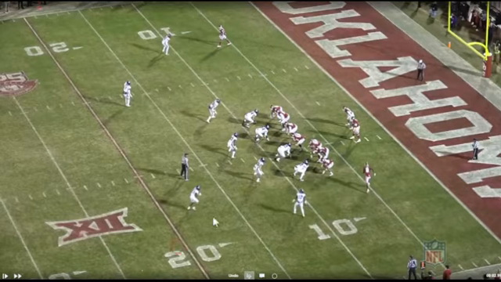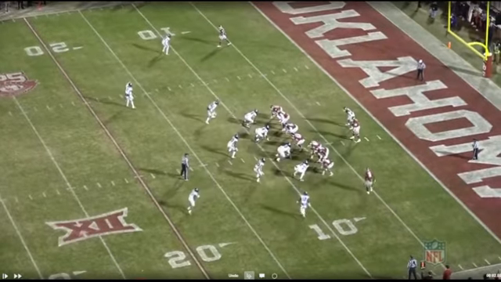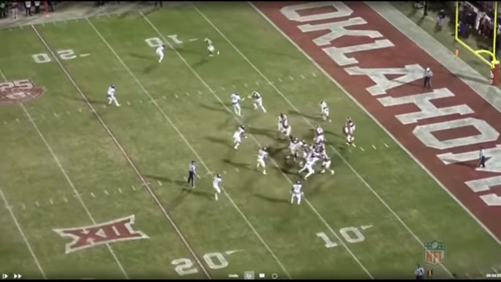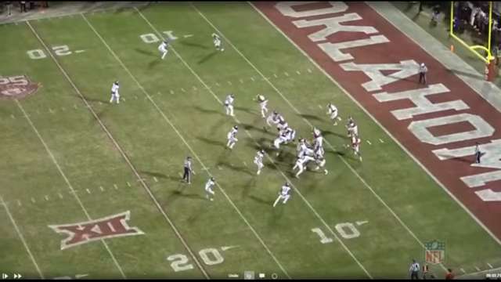The numbers should be with you, especially if they're keeping this backside safety here. What should happen is it should be a bump call, where that was his man, now that's his man. We get a rollover. There's your extra fitter. But I don't believe they roll it. You can see they keep 2 on the backside, and the problem now is they're short of numbers with TCU, so you can see they're reading that end.